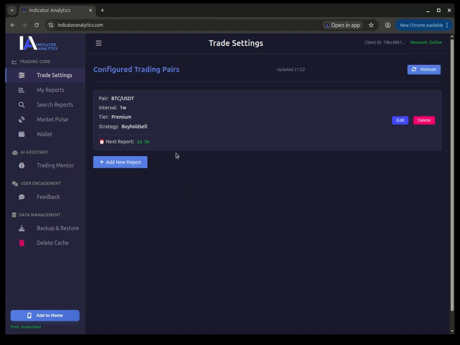That sounds so much simpler than what I've used before, and I love that I can see when the next analysis will run with those color-coded timers. But what about actually getting the insights? How does that work? Once your analysis runs, you'll get notified in the My Reports section under Available Reports.